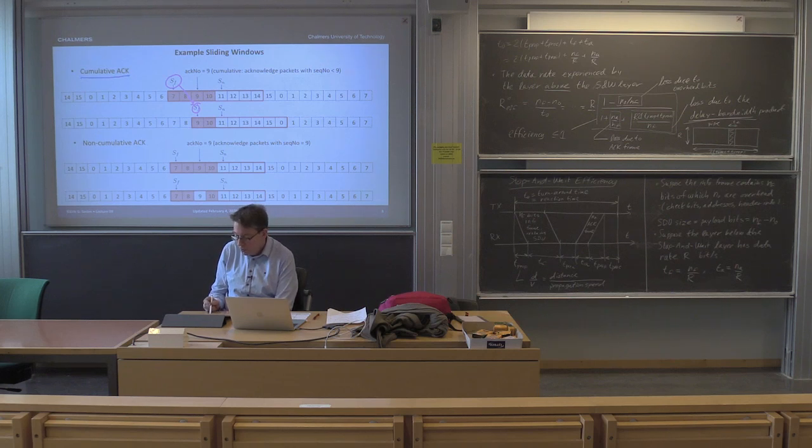Now, if we use a non-cumulative ACK, however, we don't always slide the window. In this case, if ACK-no is 9 and we use non-cumulative ACK, that only means that 9 has been received. But as a transmitter, I don't know the fate of 7 yet. Since 7 is still outstanding, I don't know if it has been received or not. I have no way of sliding the window because I need SF to point to 7. I need to store 7 here, even though I know that 9 has been received. So the only way to slide the window is if I get 7 acknowledged and then 8 acknowledged. And when I get 8 acknowledged, I know that 9 has already been, and then I can slide 2 steps.